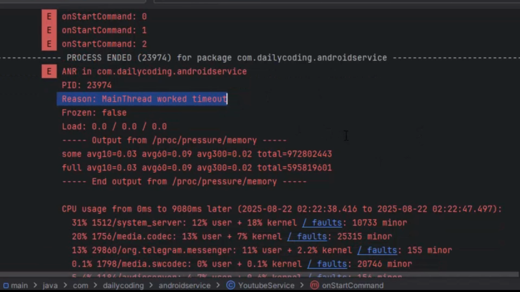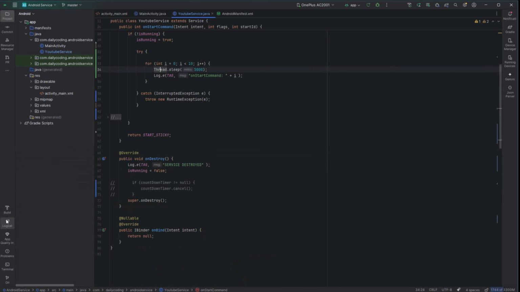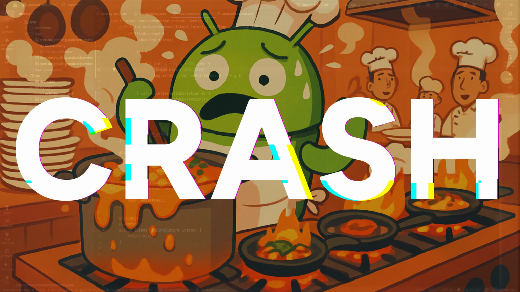We paused the main thread repeatedly, so Android thought our app had hung and killed it. This is why, if we don't handle our heavy or long-running tasks inside a separate thread, ANRs will happen sooner or later. I think this demo makes it crystal clear. Long tasks on the main thread are a recipe for a crash.